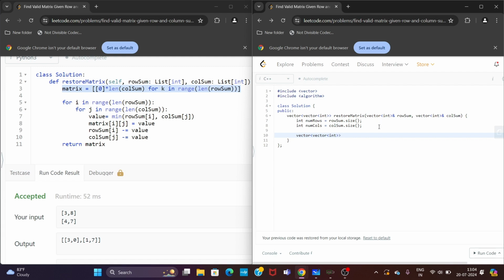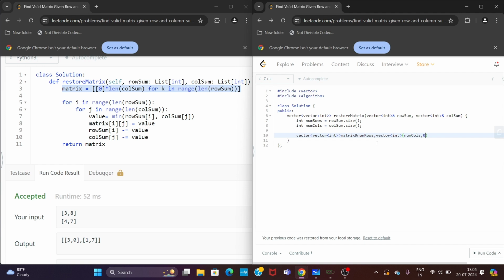vector int matrix of numRows comma vector int of numCols comma 0.